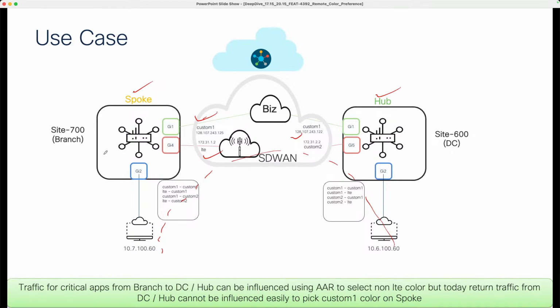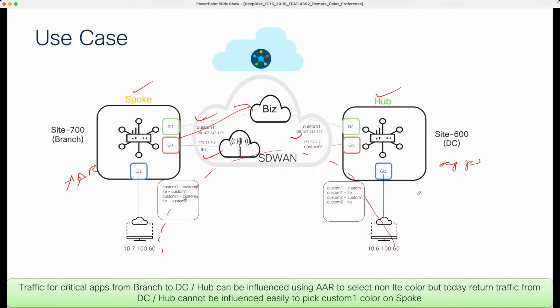Now, as I mentioned, as an administrator you can have an AAR policy and say, for my applications that are in the data center, I would want to use custom one for my traffic meeting SLA. So prefer custom one. You can set that policy.